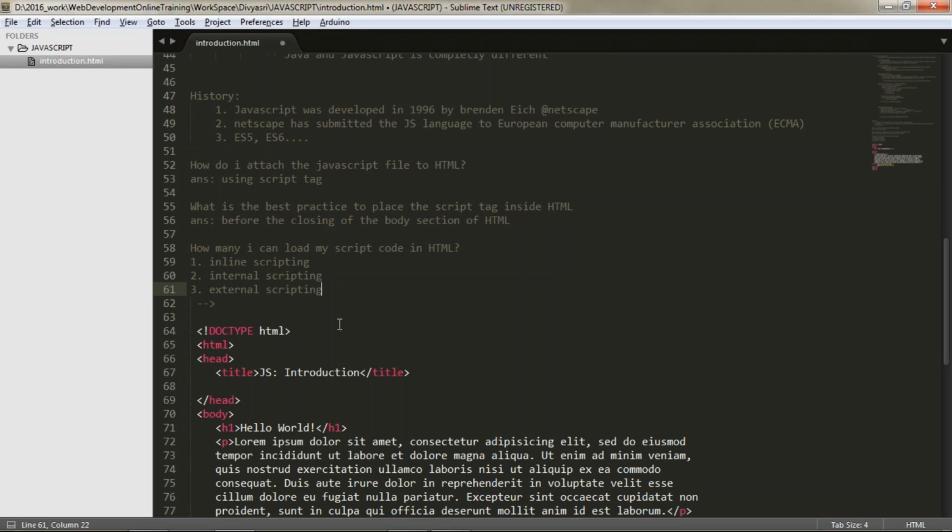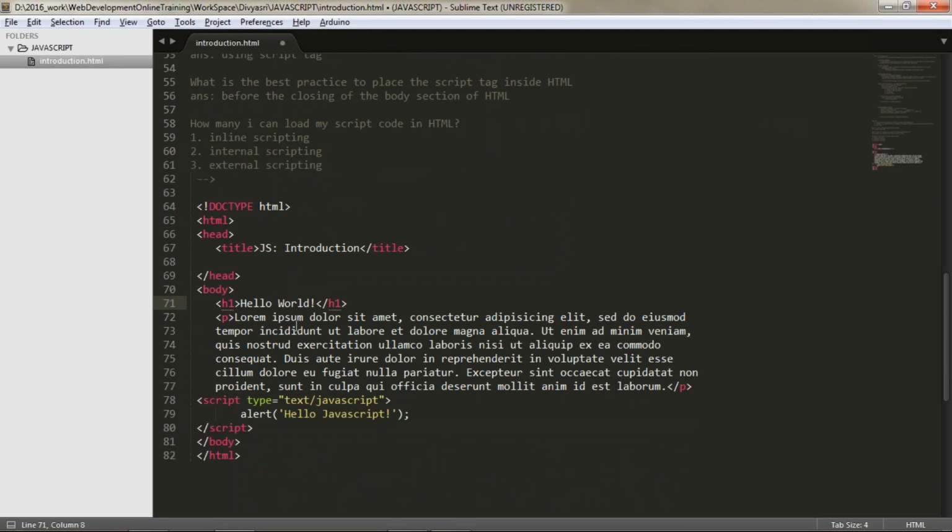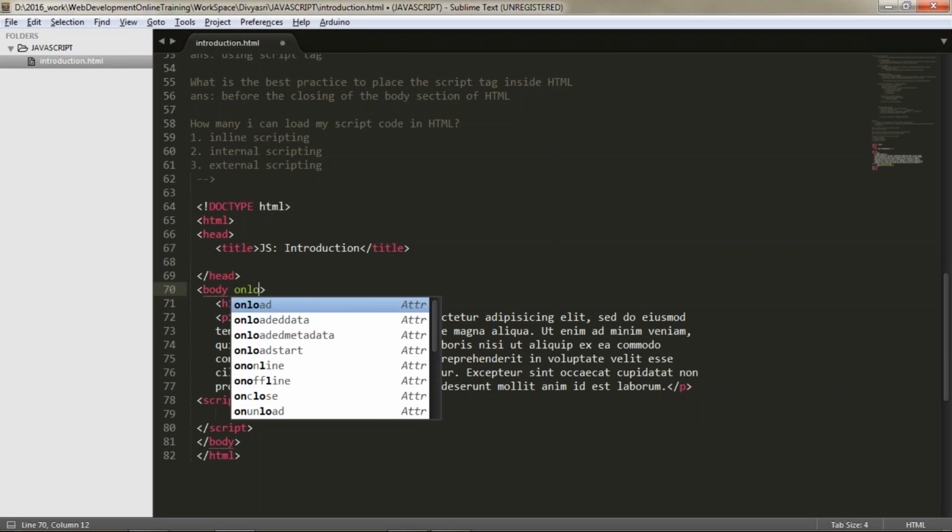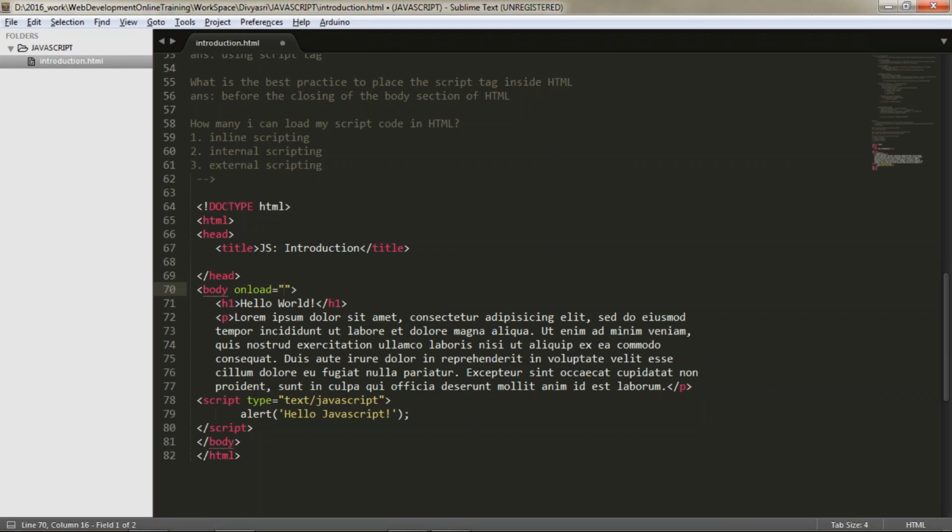So inline scripting means you write the JavaScript code inline to your HTML tags. For example, you can take this onload. There, with the help of attributes, I'm going to load some JavaScript code.